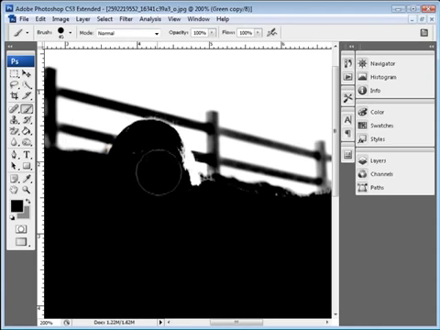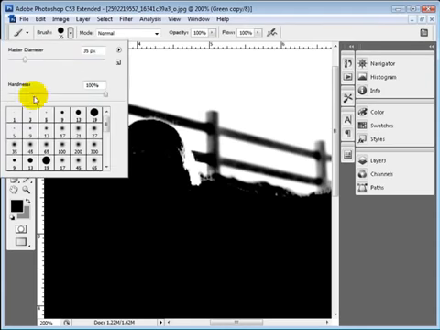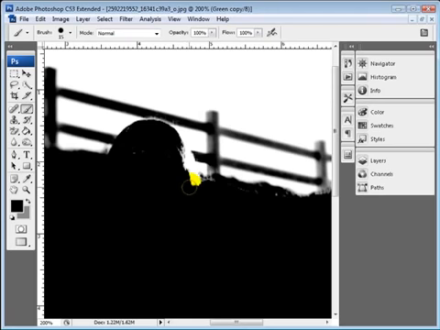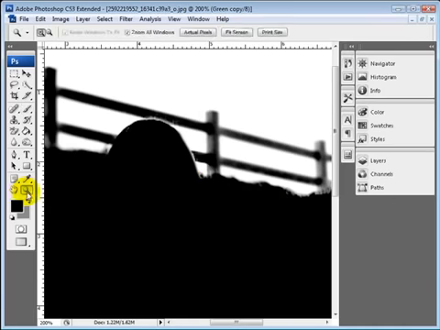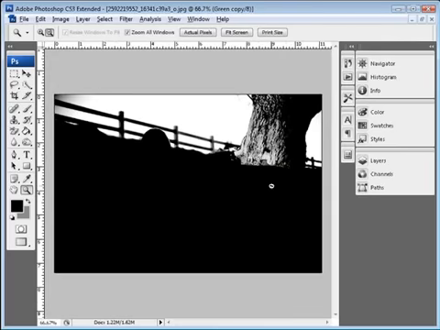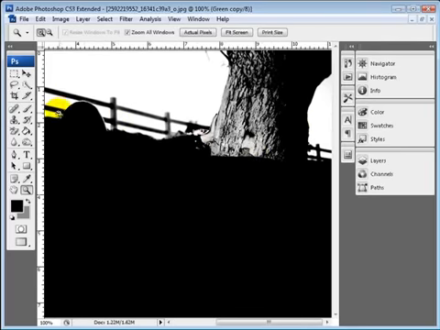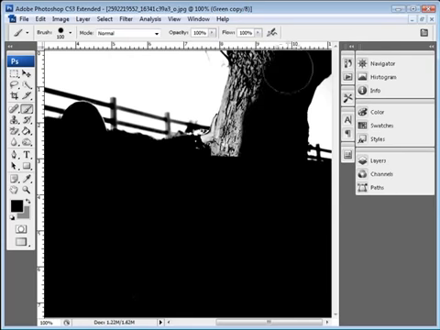And bring this down, and then I'm going to click on my brush and give it a little bit of a soft edge because I am going to paint this hair here. I don't want it to be too hard right along the edge there. Just right along the top of the head, that's fine. And then some of this grass here as well, just to get that out of the way. The edge of this can be left hard. And then again, we're going to want to paint this tree as well, solid black. So we'll go ahead and paint that in.